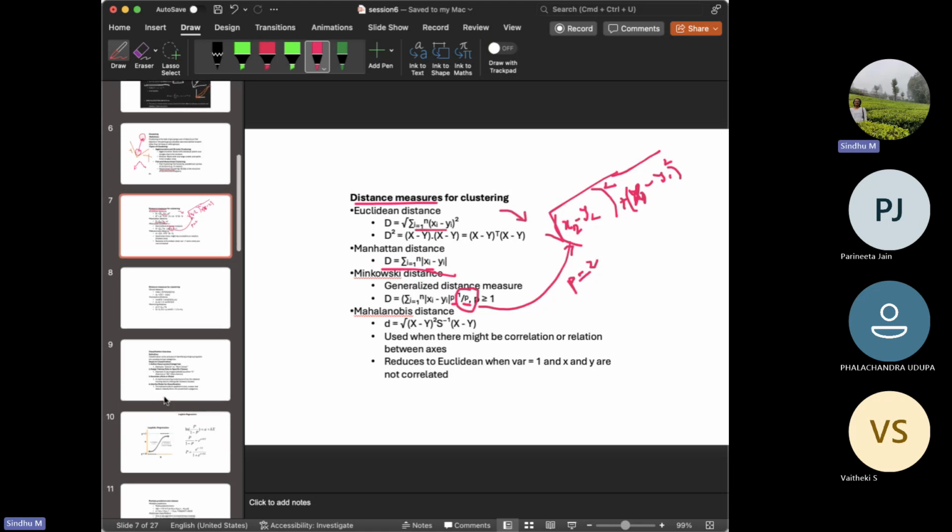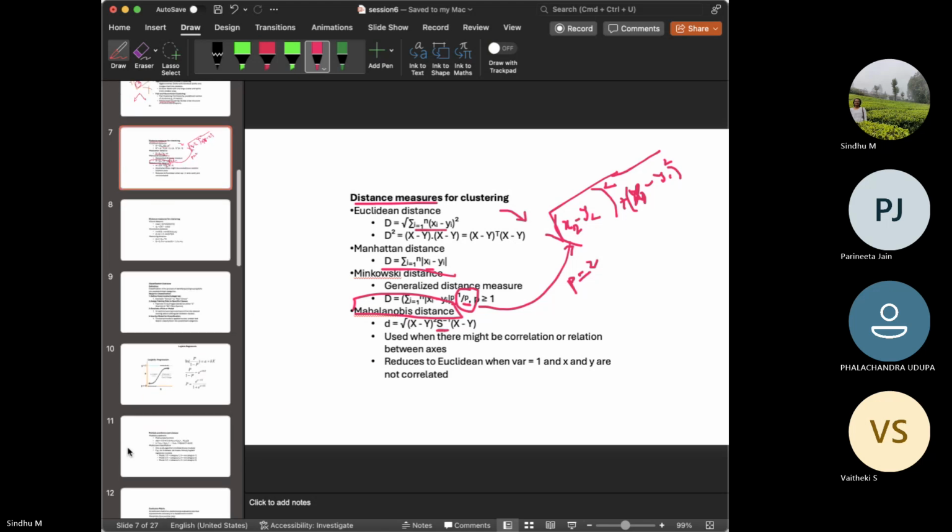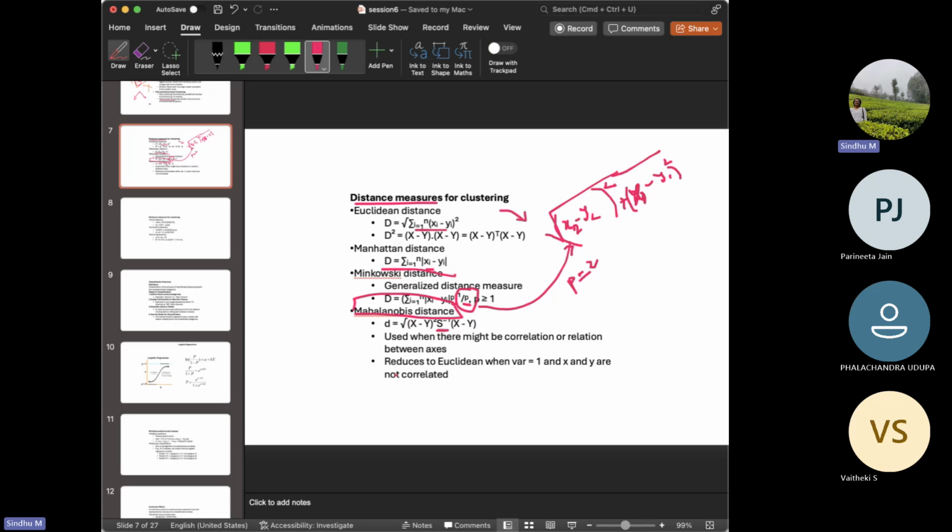And finally, we have another distance called the Mahalanobis distance. This is a special kind of distance, which not just considers where the points are located, but also considers the correlation between them. The S that you see here is related to the correlation. If the two variables are correlated, then this value will be different, whereas when the two variables are not correlated, the value would be different.